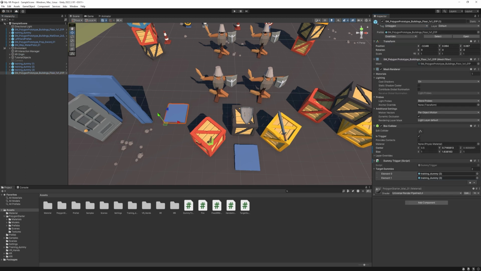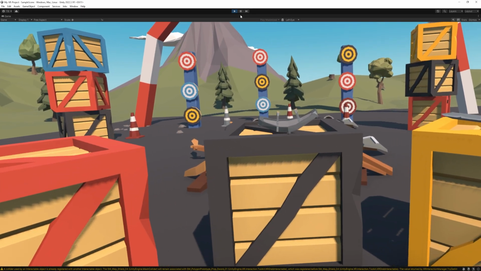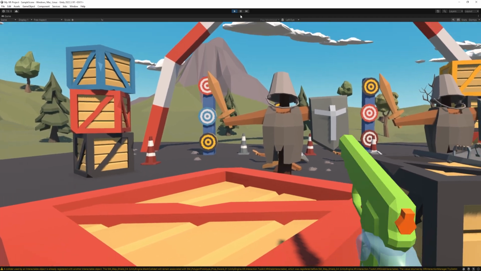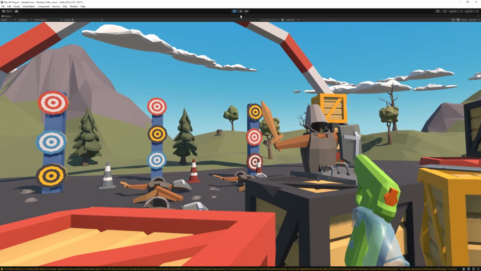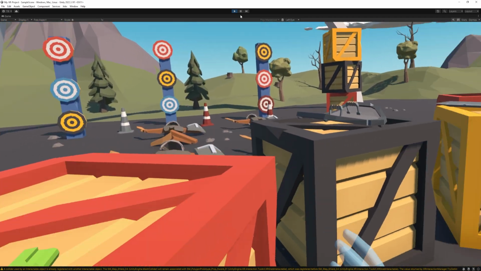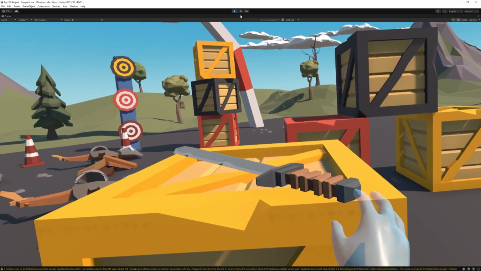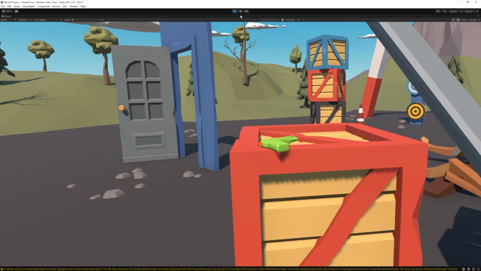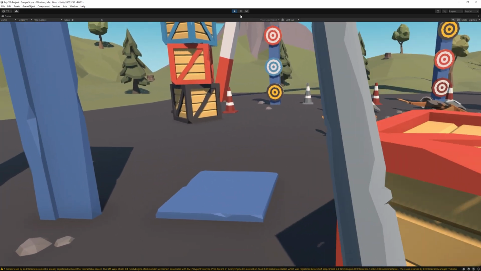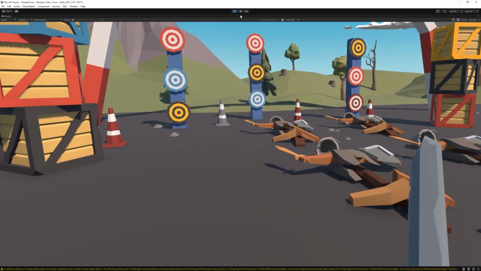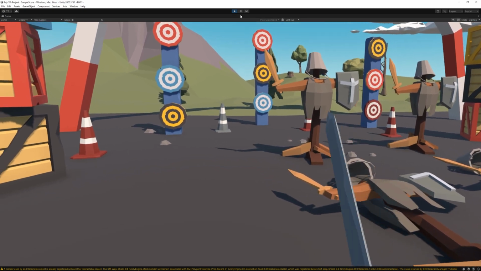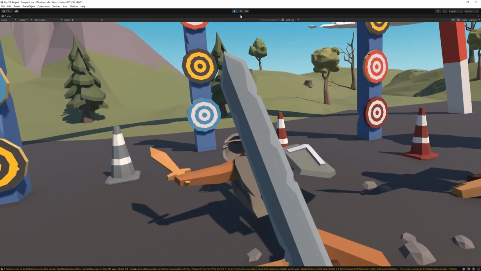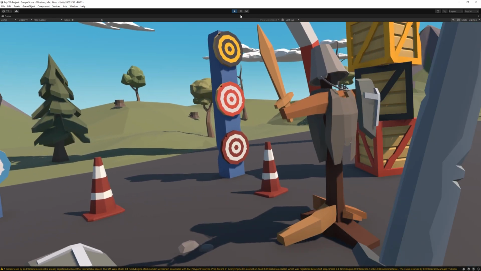Now press start and try this out. Now if I walk into this trigger area, these two target dummies get activated, and if I use the pistol, I can shoot them. Check it out, if I walk back into this trigger, it won't enable them again. This is because we don't have any transition line back to the idle or activate state. And if I walk into this trigger area, those dummies get activated and I can use the sword to slay them. Perfect.